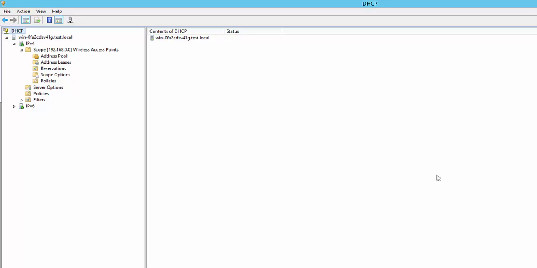So Cisco access points will use a vendor class identifier that's based off the model of the access point to be able to get the proper IP address of a controller. So within the Windows DHCP server, we can set up our vendor class identifiers with the proper identifier for a specific Cisco wireless access point model, and then that in turn will return a specific IP address to that access point. So why per model?